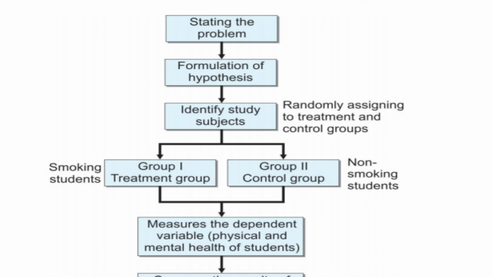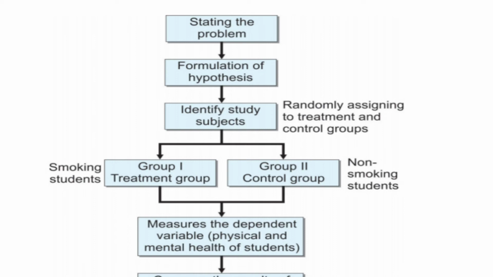Randomly means, suppose in a class there are 50 students, write their 50 names on small chits. This is the lottery method. There are so many methods which you will be learning in detail in your nursing research. So one method I am giving as an example. All the 50 members have an equal chance to go into the experimental group or the control group. So pick 25 slips for the experimental group and 25 slips for the control group. E is for the experimental group, C is for the control group. So the 50 students, you can ask them to pick the lots.